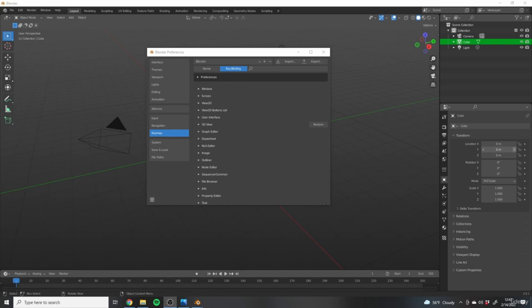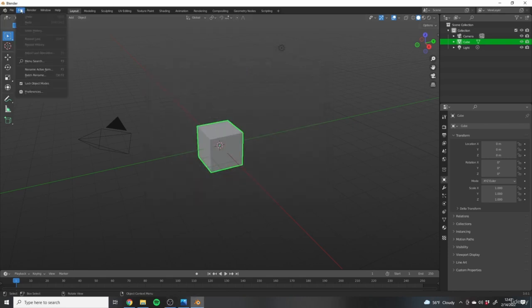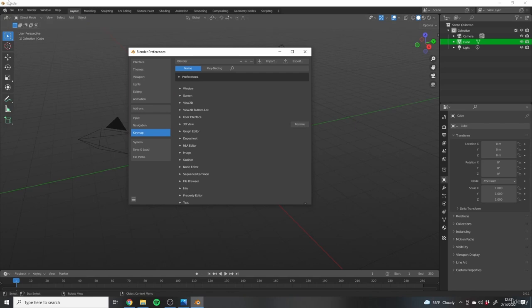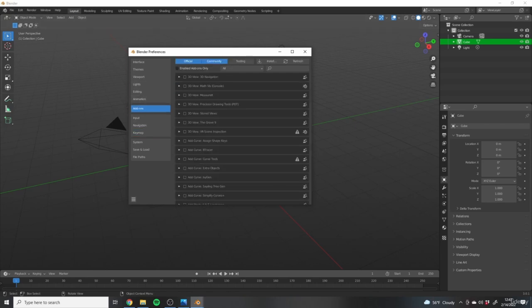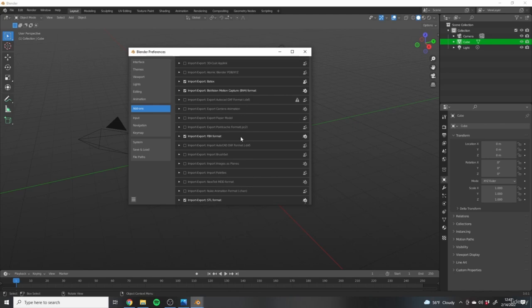The last thing I wanted to discuss are add-ons. Add-ons are essentially plugins for Blender that can extend the program's functionality. Blender comes with a whole slew of add-ons that are installed into the program but not enabled by default. You can find these add-ons from this window, opening that Preferences window again, which is Edit, Preferences, and coming over here to the side and clicking Add-ons. So all of these add-ons are the ones that come with Blender.